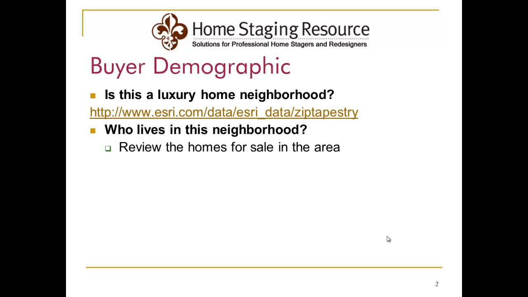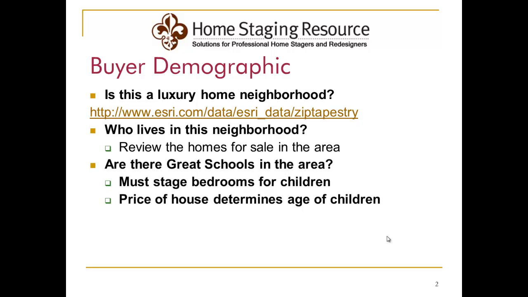So going and looking at other homes for sale in that neighborhood before you go to the home is also very helpful. It's good that you know your general area. Be a specialist in your area. Are there great schools in this area? Are we staging bedrooms for children? The price of the house usually determines the age of the children.